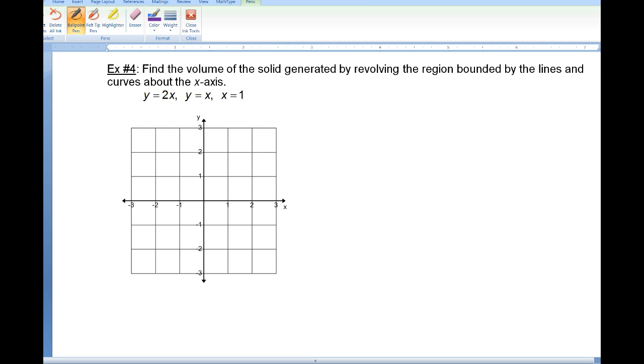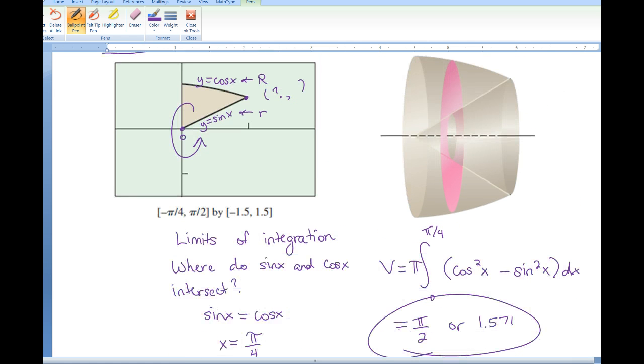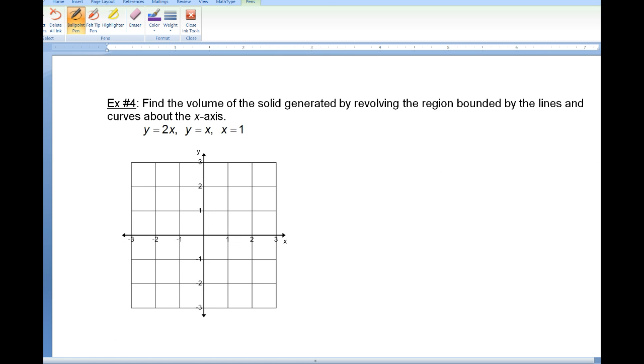Okay, so the last lesson that we learned was volume of solids of revolution. So we did this example. This was the washer method where we have an outside curve versus the inside. So if we do big R squared minus little r squared, and remember these are circles, and then we have the lower and the upper bound. We integrate that, we'll get the volume of the solid created. So sometimes when we rotate our solid, it's not about the x or the y axis, it's about a different line.